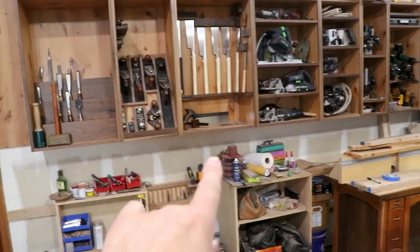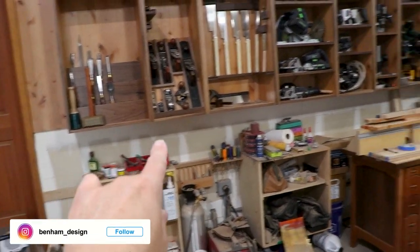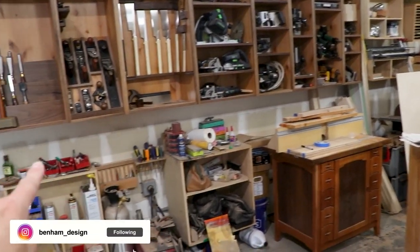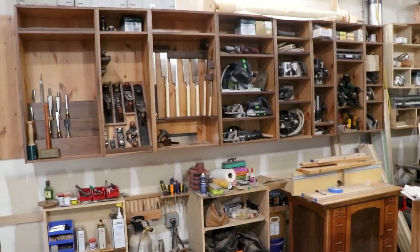There's a little shadow line right underneath the cabinet, so I might paint this wall, and my daughter wants me to put some LEDs down there, some blue LEDs, so I could be like the gaming YouTubers, you know, a real YouTuber. But there we go.